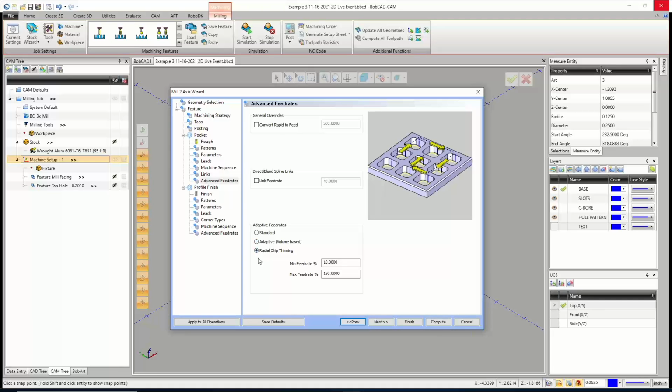You could also do radial chip thinning. And the goal of this one is to speed up and slow down to get the correct size chip coming off the tool every time. And you define it by saying my minimum feed rate is down to 75% of my feed rate, and the maximum it's allowed to go is 125%, whatever you want to put in.